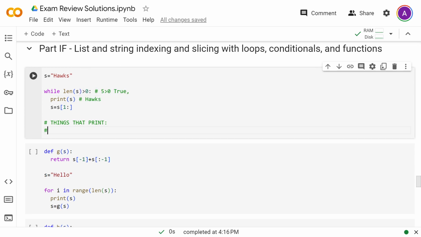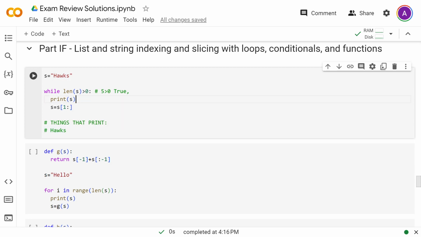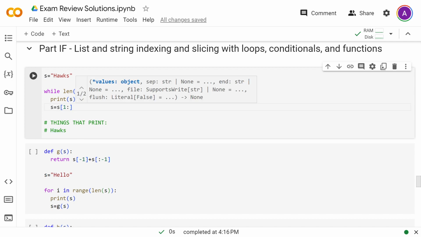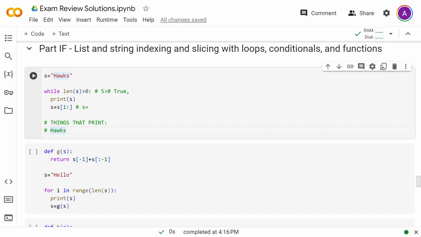That's the first thing it's going to print. Okay, and then S is going to be assigned to be everything in the string S starting from character index 1 to the end. So it's going to be A, W, K, S. That is the new value for S.